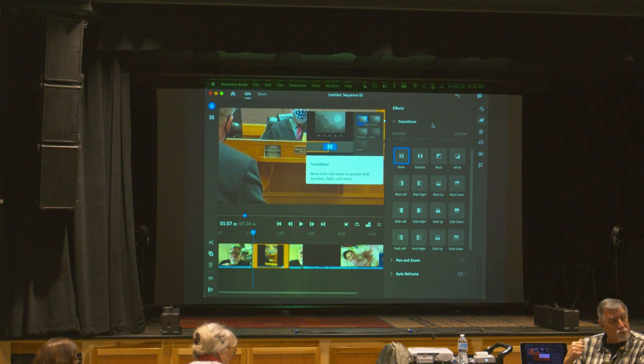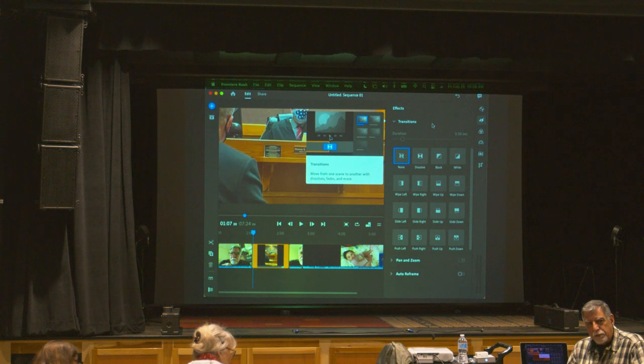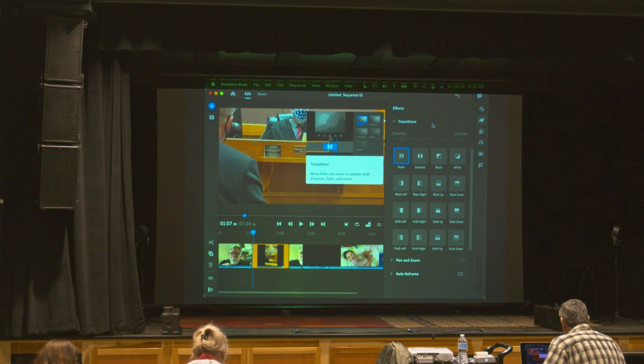That's where you want to use some of those fun transitions that you see here, when you're doing a photo slideshow. For video, unless it's really appropriate, maybe you're doing a music video, and you want some really hard, interesting looking transitions, then you'd go with some of the fun stuff. But for just telling a simple little story, you want to go either to dissolves or to black.